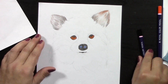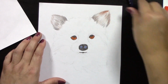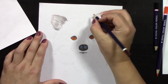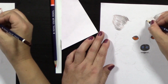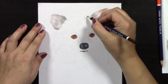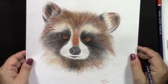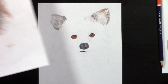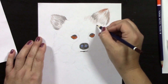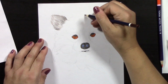Okay. And now we're going to take the brown, and I'm going to just lightly touch over the graphite here. There we go. Okay, freshly sharpened pencil. Now I'm going to create this piece. This one here, we did a lot of burnishing in this one to really get the colors intense, and in the written lesson use the sticks. This one here, I'm going to make the lines a little bit lighter, so that way you can see the difference when you use different pressure points with the pencil.